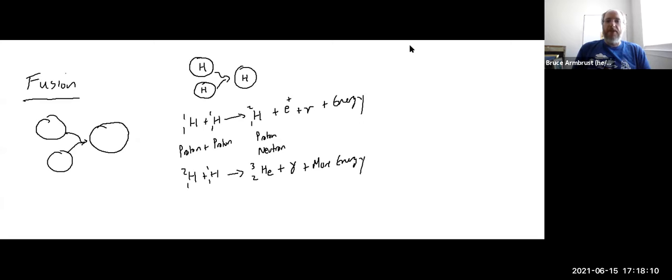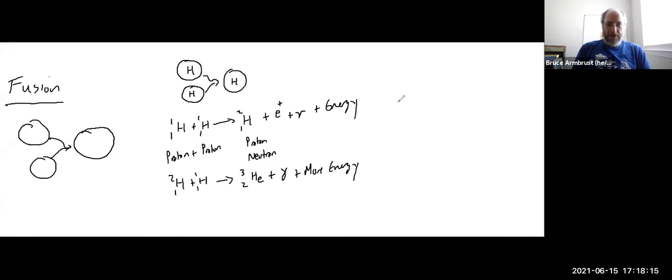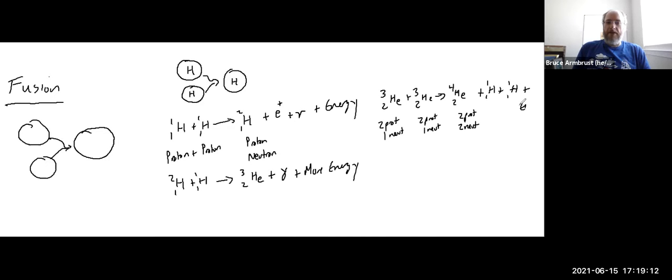All right, so we're still not done though, because in the sun, this continues a bit more. Now we're going to take 2 of these heliums and they're going to fuse together. But they actually fuse into helium-4. Now, if you're keeping count, and hopefully you are, this had 2 protons and 1 neutron. This has 2 protons and 1 neutron. This has 2 protons and 2 neutrons. So we're still missing 2 protons. Well, those 2 protons, they're just hydrogen nuclei. And again, plus energy.